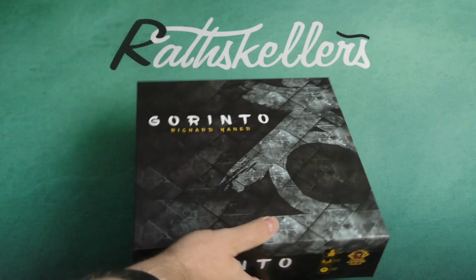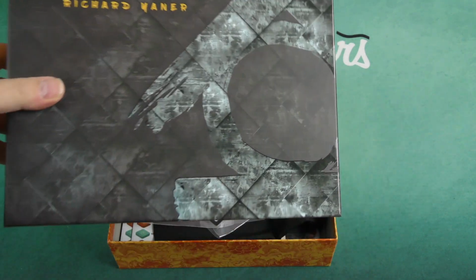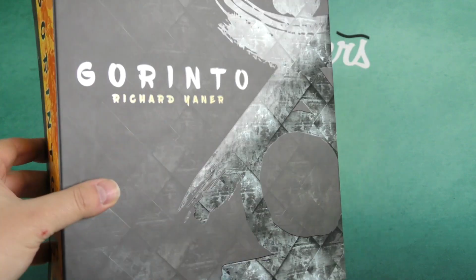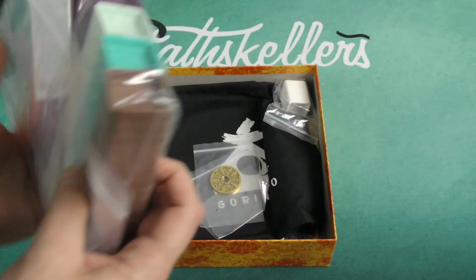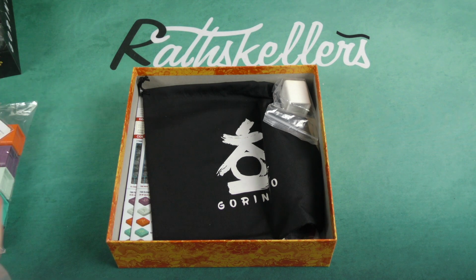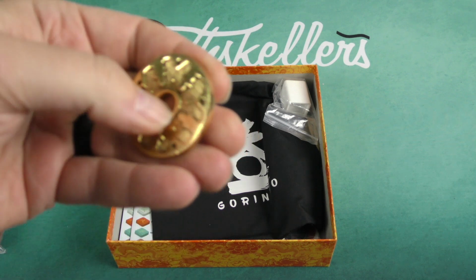We've got a screen printed box cover. I don't know how well that's coming across on camera. Let me see if you can kind of see that. There you go. That's a good way to see that kind of spot UV printing on the box cover. It's nice. We've got a number of plastic components. I'll take a look at those in a moment. We've got a large metal coin here. This is no joke. This thing has got some real heft to it.